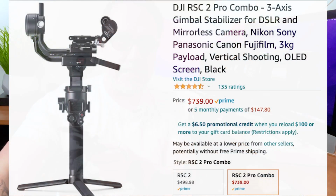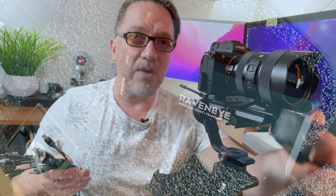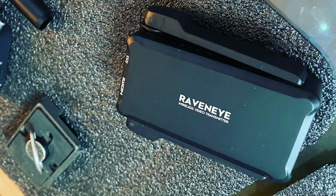I got the Pro kit that came with the Raven Eye transmitter and all this stuff. I totally recommend getting that because I hear that the RS2 and the RSC2, the difference is you don't have to put your phone above it so that you can do active track and stuff. You can get one of these Raven connectors and then use your phone to connect everything. It's amazing, and track your face and everything that this thing can do, and all the drones. So how do you do this, and which cable do you use?